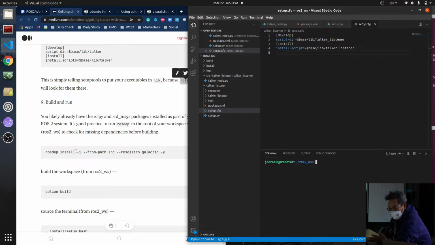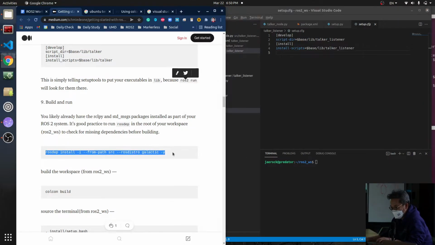The ROS package, and then RCLPY and std_msgs, those packages should be installed already. This rosdep means checking dependencies, whether these are installed or not.